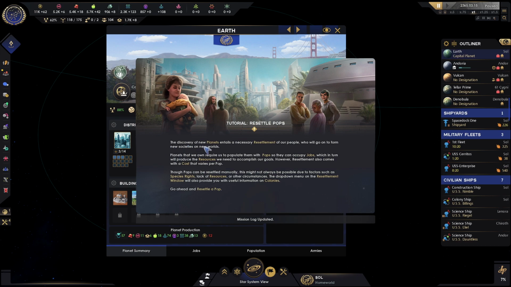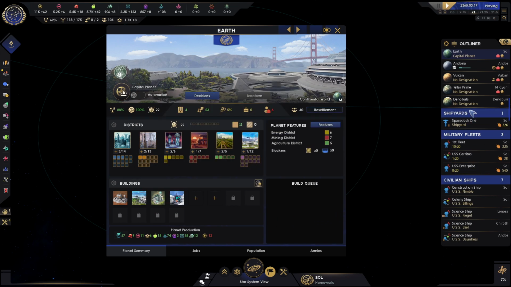Resettle pops. The discovery of new planets entails a necessary resettlement of our people, who will go on to farm new societies on new worlds. Planets that we own require us to populate them with pops, so they can occupy jobs, which in turn will produce the resources we need to accomplish our goals. However, resettlement also comes with a cost that varies per pop. Though pops can be resettled manually, this might not always be possible due to factors such as species rights, lack of resources, or other circumstances. The drop-down menu on the resettlement window will also provide you with useful information on colonies.